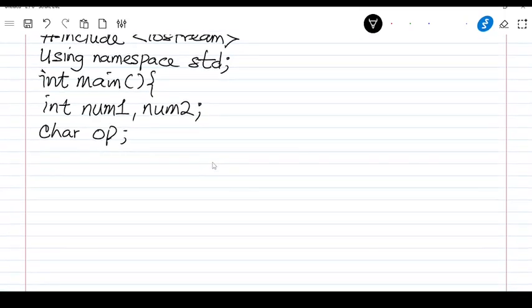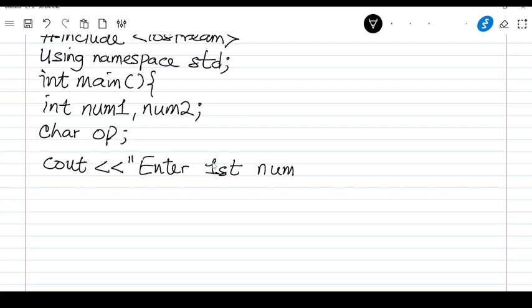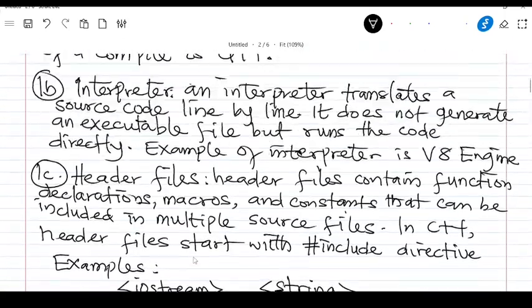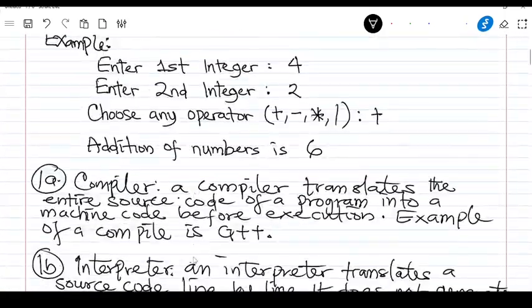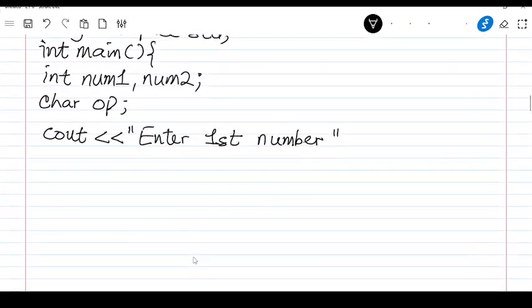Okay, so now let's go into taking data from the user. So let's say cout. We are going to tell the user to enter the first number. Or what did they say here? Let's go with the way they did it here. So let's say, okay, enter first integer. Let's do it that same way here.